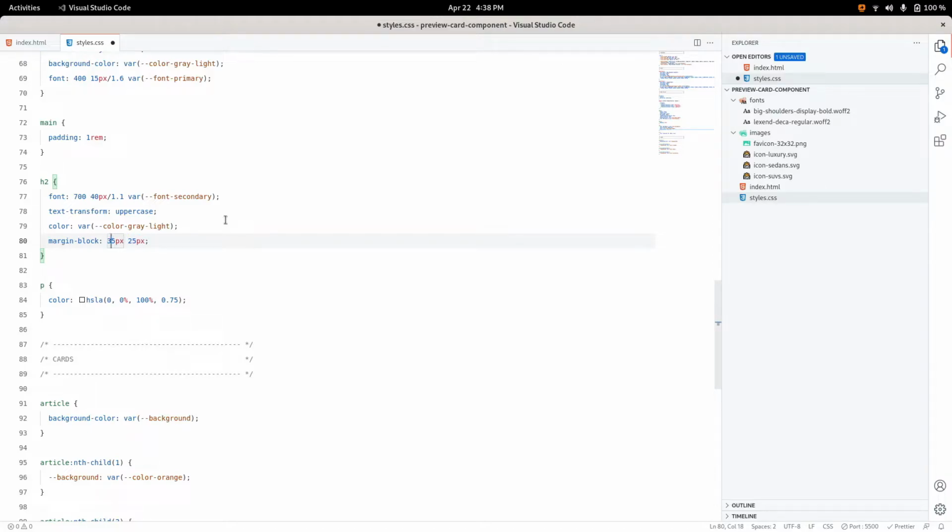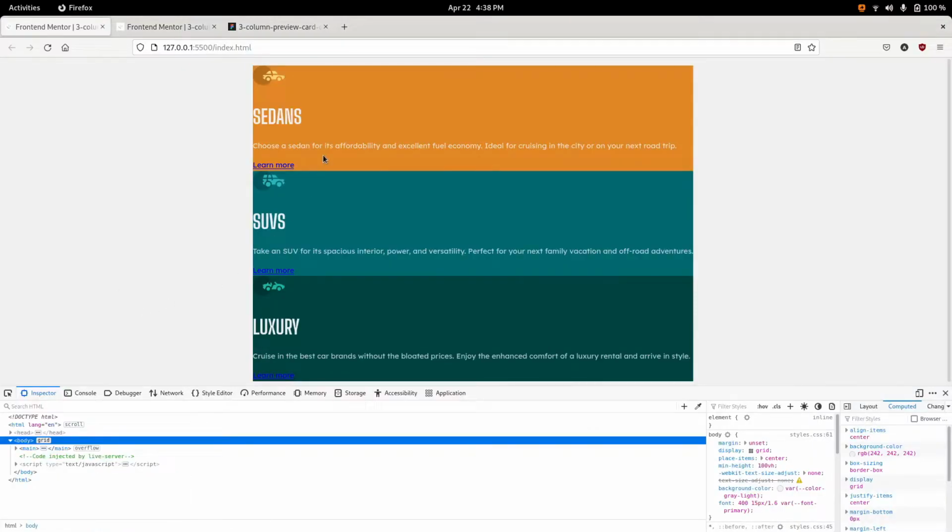And I have an extension for VS Code installed, which converts my pixel values to rem values by pressing Alt and Z, which I recommend because this plays along nicer with responsive design and fluid typography. So I would recommend using rems or ems instead of pixels for such things. Let's save, and this is looking good.